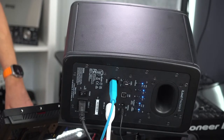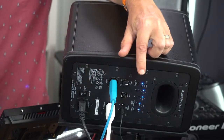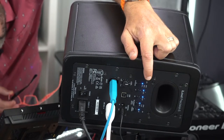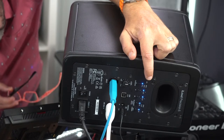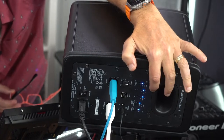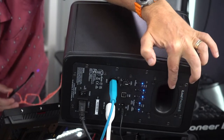Out of the box, these speakers come with a whole host of settings here that you can adjust. So for instance, we've got the one I'm pointing at now, which is a low frequency extender or a cutoff. So you could use it with a woofer, although I would say you don't need to because the bass from these is absolutely fantastic. Moving along, we've got low frequency and high frequency settings here. I'm struggling from behind to get my finger to move in the right direction, but I'm sure you know what I mean.